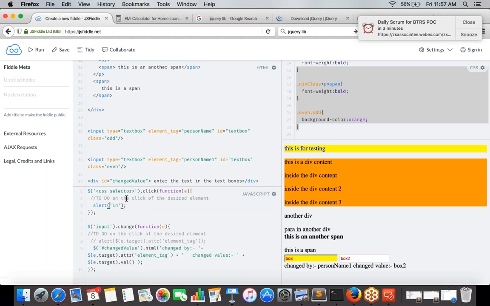Okay, tomorrow we will see about another. What we have seen so far is the basics of HTML and CSS selectors and a few events. Tomorrow we will see about the XPath part, and we will start with the Selenium coding.